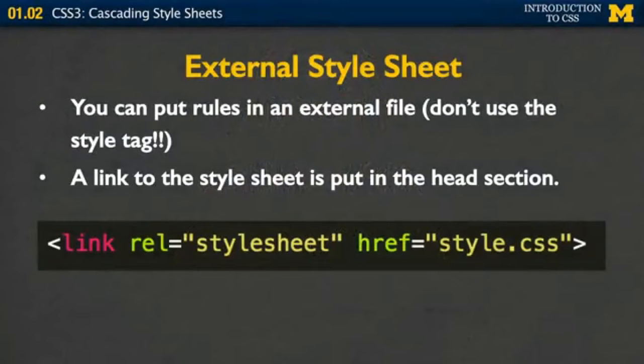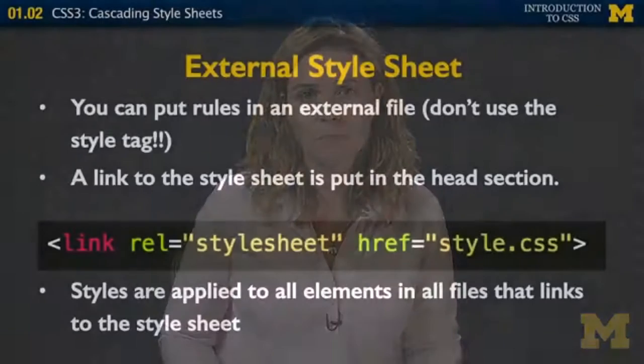Then, once you've put your rules in a separate file, all you need to do is add a link into the head section. So in this case, I've gone in, I've put my link, I need to let it know the relationship is that it's the style sheet, and you have to remember to put the file name. So once again, this is where it's going to be really important that you're naming things in ways that make sense to you. Okay? You can link to as many different style sheets as you want. Most of the time, we start with one.